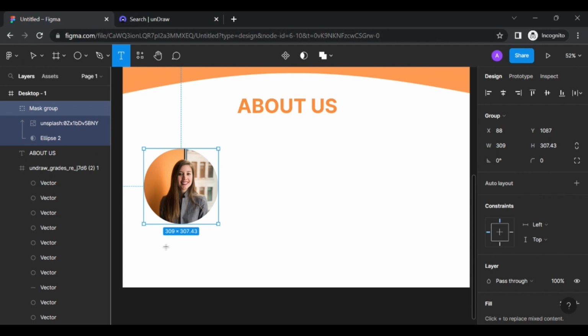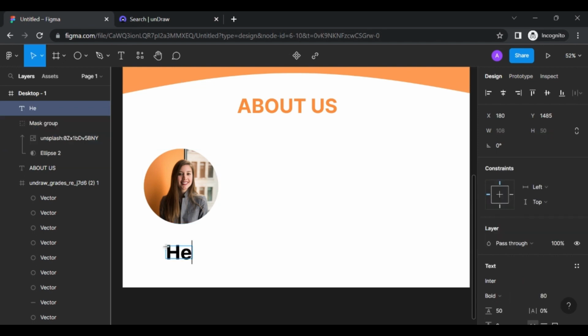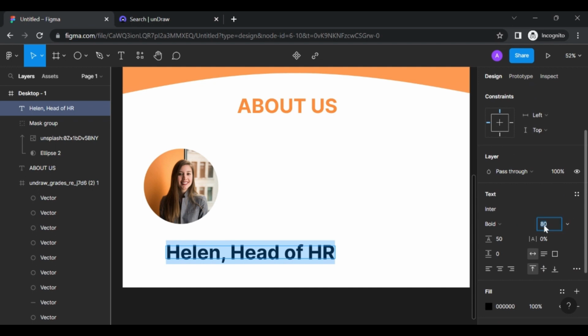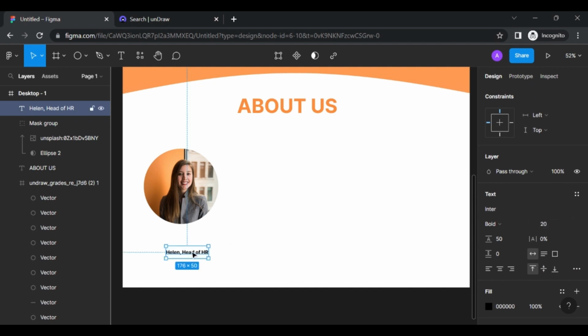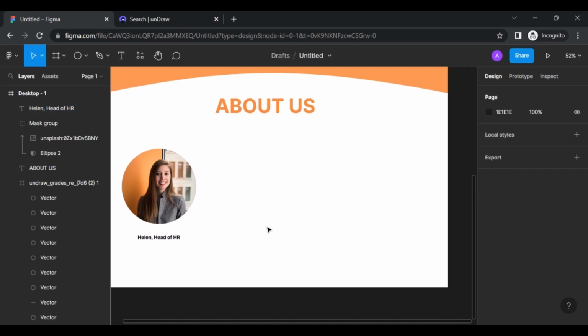So underneath I'll use a text and I'll say Helen, head of HR. So this is too large. I'm going to put 20 as the font size. Okay, so I'll just put this below the image, and I think that's okay.